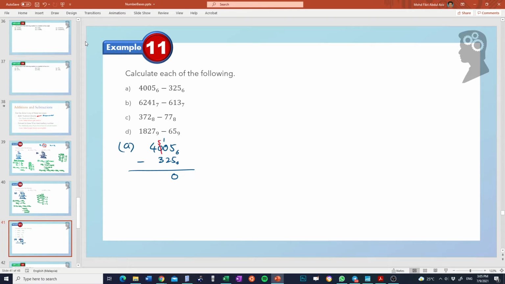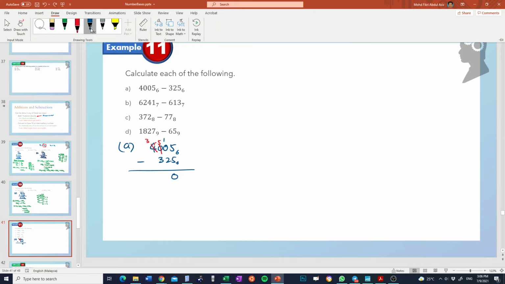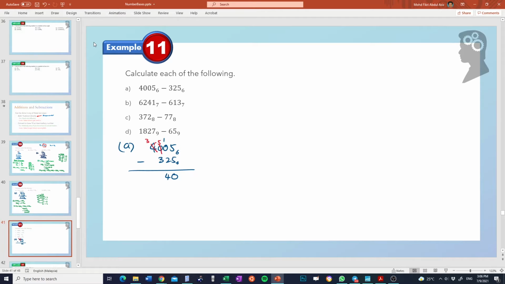Become 5. Sebab dia 0 here. Sini pun dah become 3, sebab dia need to borrow 1 over here. Okay. 1 0 is equal to 6. So once you take away 1 from 6, become 5. So now only you can do the subtraction. 1 0 minus 2 is basically 6 minus 2, equal to 4. Blue ink. That is equal to 4. Okay. My explanation that just now, is it too fast? Can that be understood?